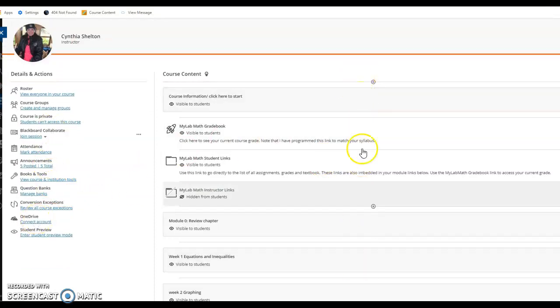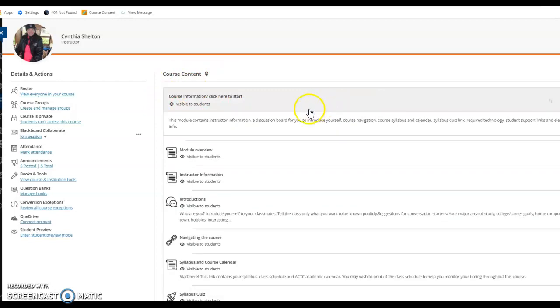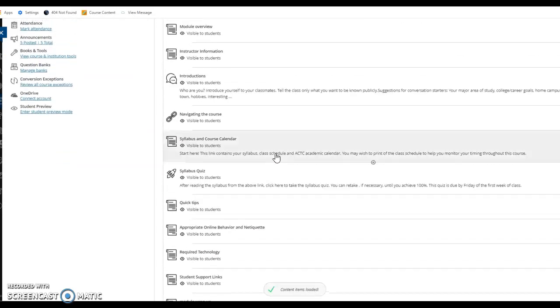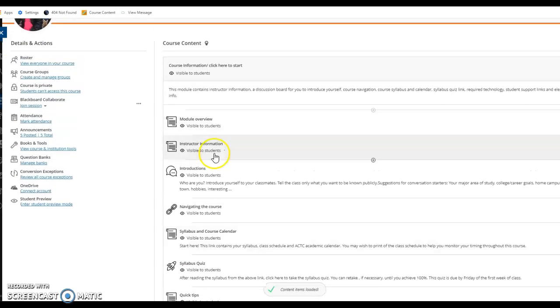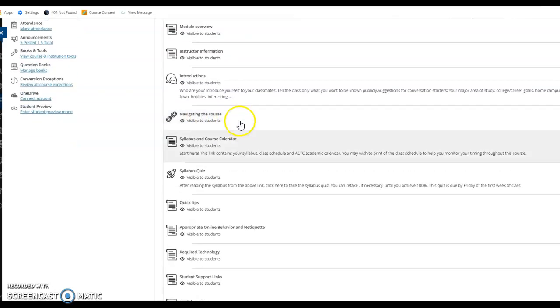Then over to the main part of the course in the middle here. You'll see these boxes. Those are modules, and when you click on them, they drop down and expand. Then there's information inside of each module. This is all the nuts and bolts of the class, the syllabus, some information about me and also how to contact me. And then this video that I'm making right now will be posted right here. So anything I say, you don't need to write it down. You can always go back and watch the video and remind yourself. So it'll be posted there. The syllabus, of course, and the course calendar.